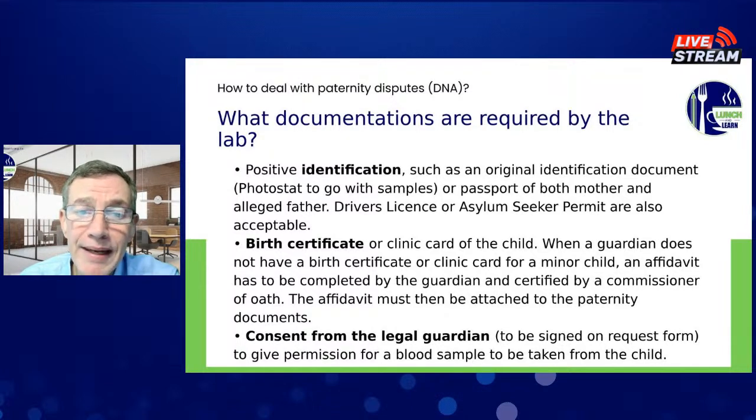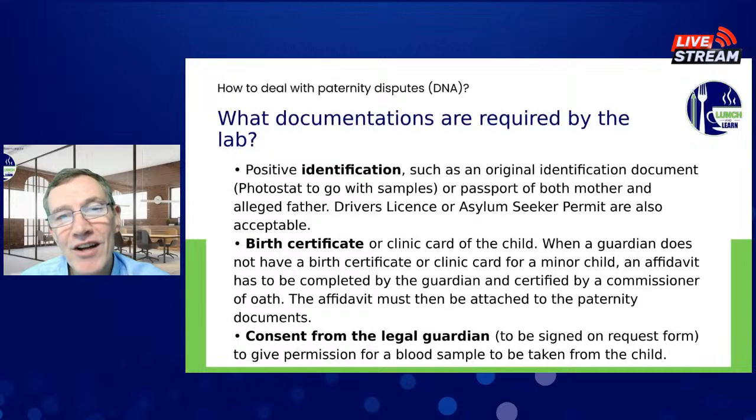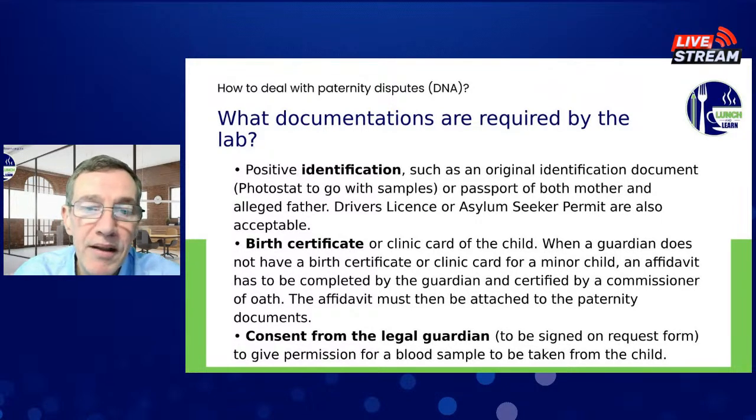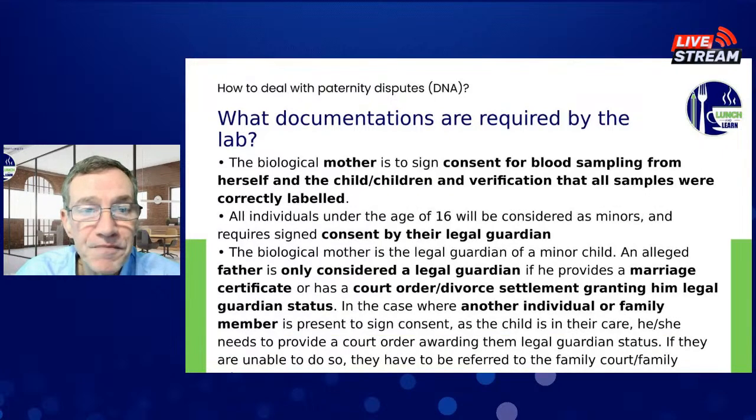Consent from the legal guardian needs to be given to the labs as well, because they need to give permission. They cannot just simply take the blood from somebody, because that would be infringement of Section 12(2), the right to bodily integrity in terms of the Constitution. So they cannot just take the blood from any person. They need consent to do that, to inflict some harm and to draw some blood. They need the permission thereof.